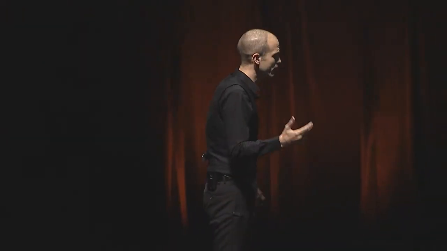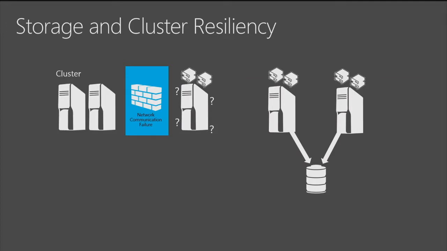Now, the problem is when that happens in your cloud fabric. We have clusters where all of a sudden the nodes can't see each other, and nodes where all of a sudden they can't see their storage. Today, this is a big catastrophic event. Because in all these situations today, Windows clustering and Hyper-V tend to panic and try to fix everything. The network comes back, but by then we've actually caused more harm than good in our mad panic to get everything fixed.